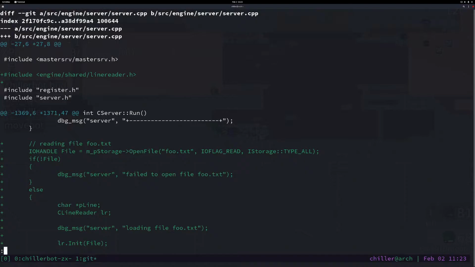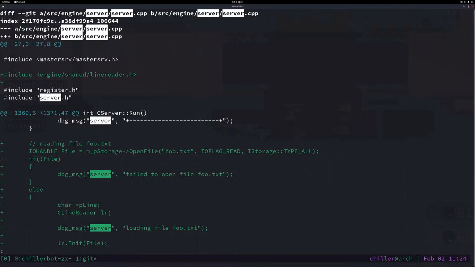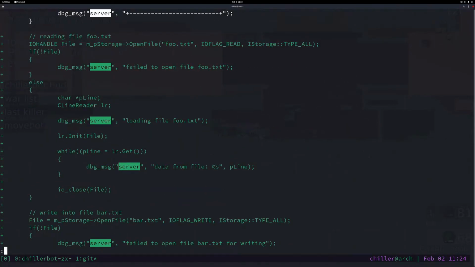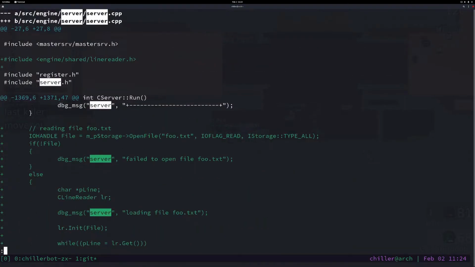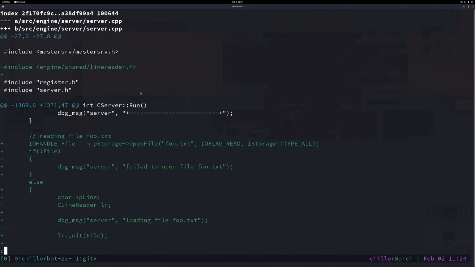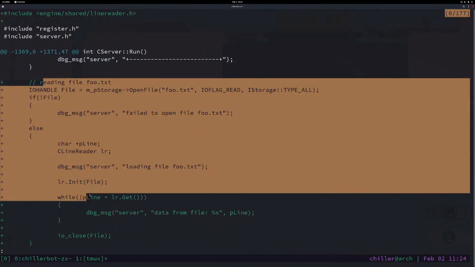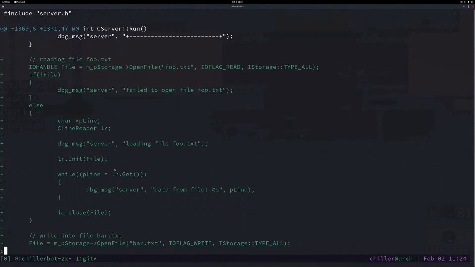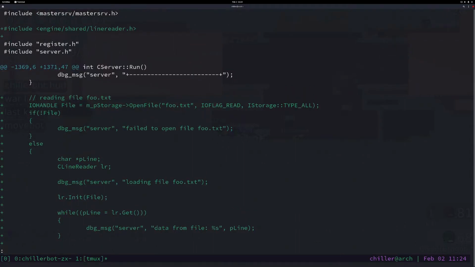And another useful feature is if you type in a slash, you can search for a string. So for example, if I type in server, I get those occurrences of server highlighted, and then I can press N to go to the next occurrence and shift N to go to the previous occurrence. Okay, cool. So let's have a look. Let's scroll through here. You can see that it highlights in green, prefixed with a plus, the lines that we added to the code. And as you remember from the last episodes, that's the reading code we introduced, and it's highlighted here in green. And it's surrounded by white code so that we can see where contextually it was put in.